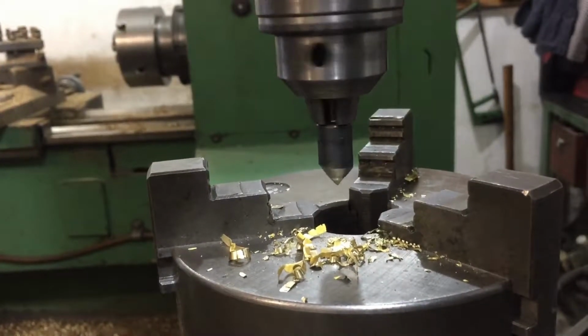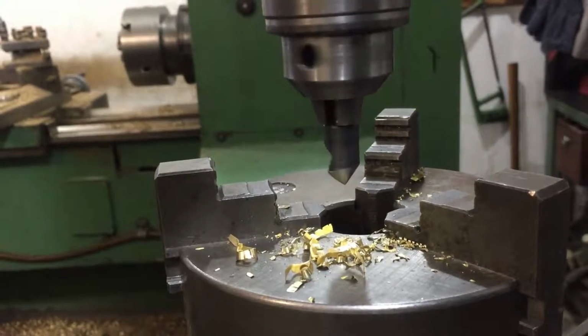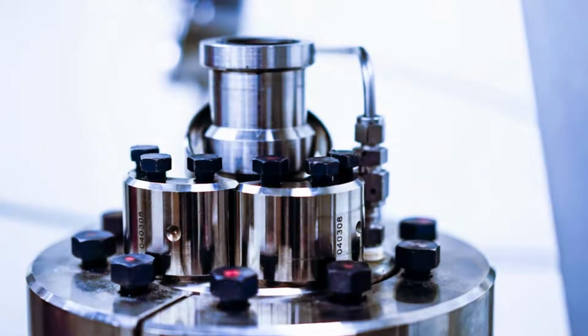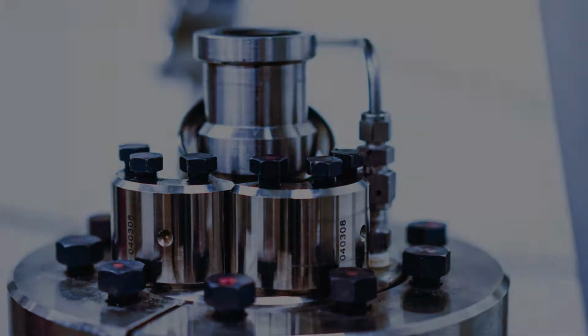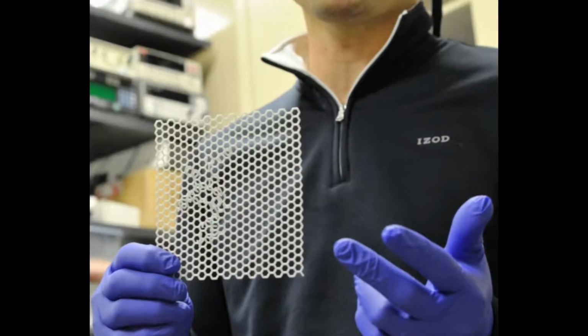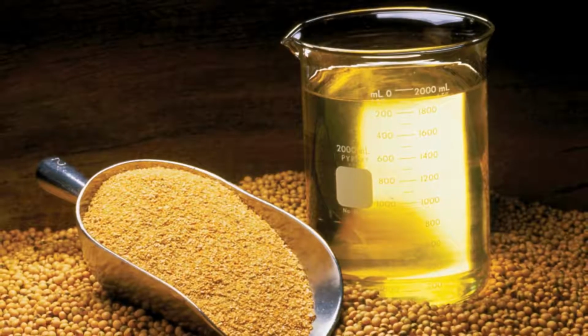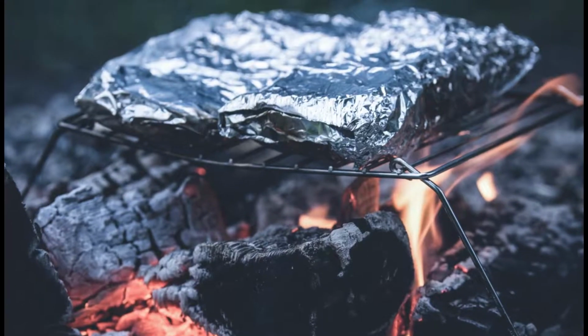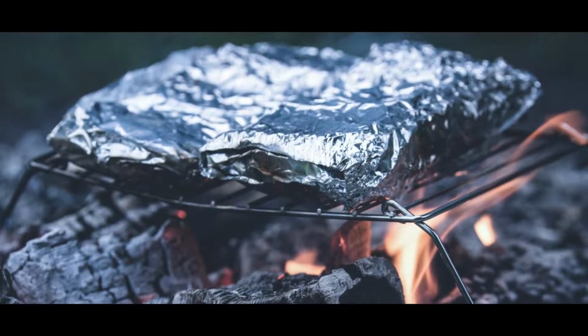For example, a study from 2015 in Nature Communications detailed the growing of a nanoscale graphene lattice on a copper base, but from that, they only got a sheet of 8 by 13 mm. They said they could maybe scale this up, but then again, it's too expensive to make on a large scale outside the laboratory. Though, a new 2017 study, again in Nature Communications, detailed the making of graphene in a single step by heating soybean oil to 800 degrees Celsius on a nickel foil. It will cause the carbon to arrange into a single 1 atom thick sheet of graphene. As compared to other methods, this technique is fast and it works in the open air unlike other approaches which require a vacuum chamber. But still, the largest sheet created by far using this method is the size of a credit card.